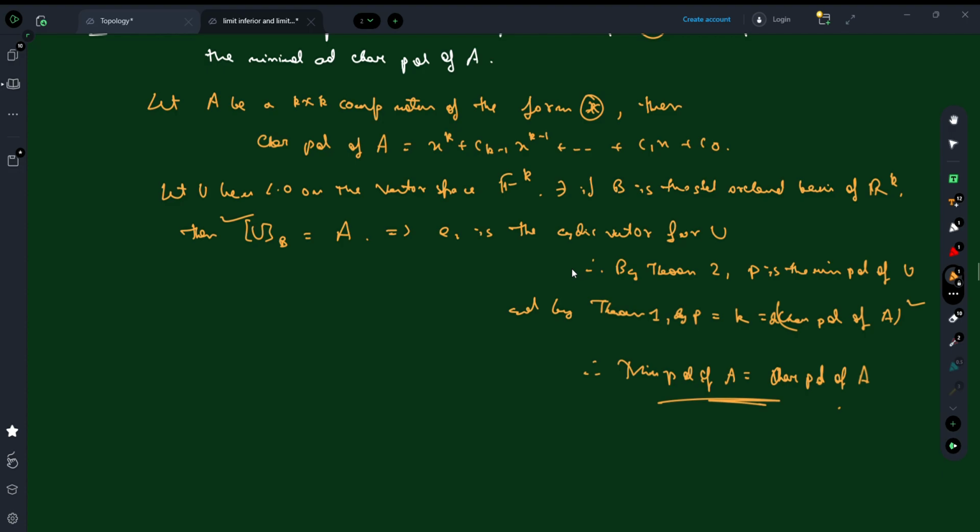Okay. In the next lecture, we will be coming to the statement of the cyclic decomposition theorem thoroughly through steps which will help us understand it better. We won't be immediately proving it in the next lecture because proving the cyclic decomposition theorem requires a bit of work, and that work we will be doing in the next lecture. And then in the third lecture, that is the lecture after the next lecture, we will be proving the cyclic decomposition theorem. Okay. So meet you guys in the next lecture.